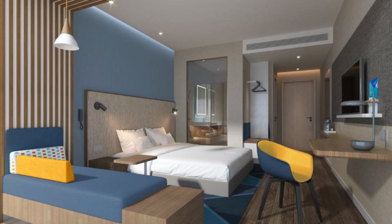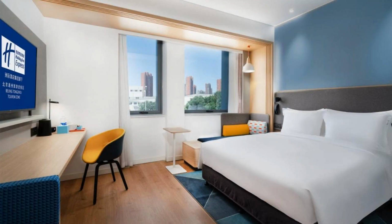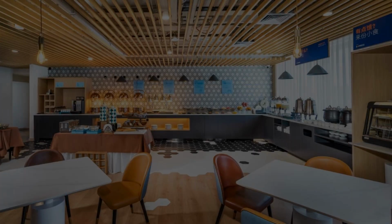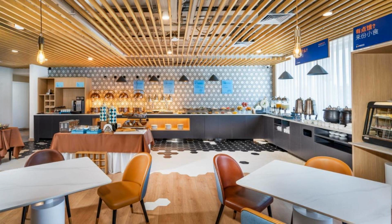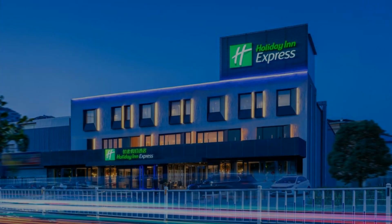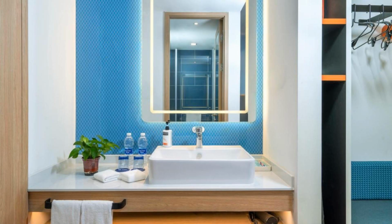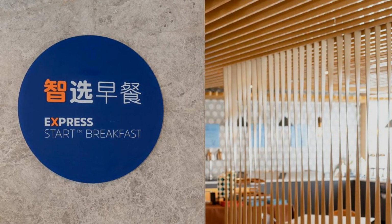Now you are watching a 4-star hotel. The location of the hotel is excellent and guests love walking around the neighborhood. There are 10 types of rooms available on booking.com. You can book online and enjoy it. You can see more than 100 reviews of this hotel on booking.com. Its review rating is 9.2, which is superb.